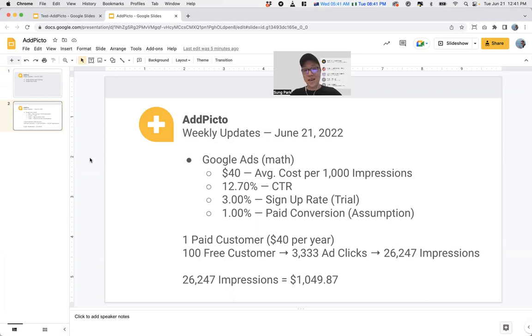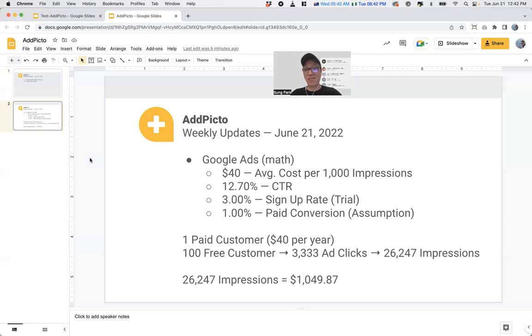From that, we have 0 paid conversions, but the assumption is, let's say it's 1%. If that is the case, one paid customer, which is an annual subscription of $40 per year, at 1% conversion would need 100 free customers. To get 100 free customers, we would need 3,333 ad clicks.